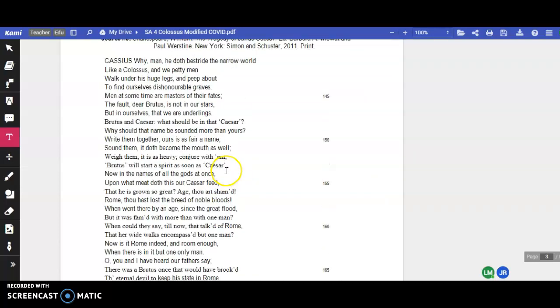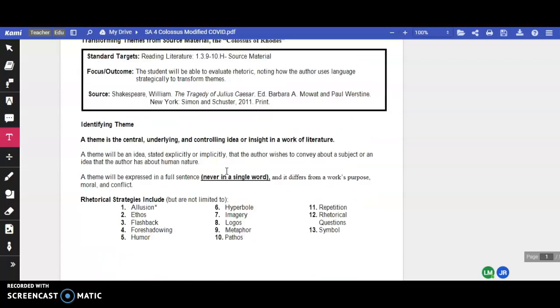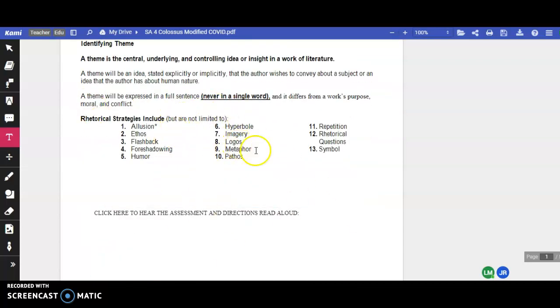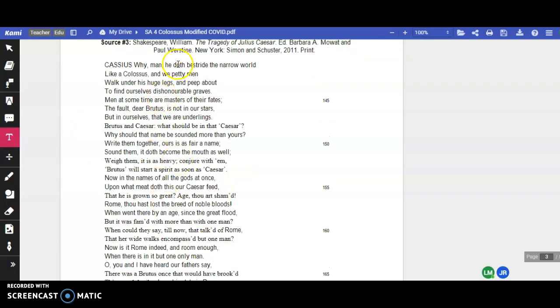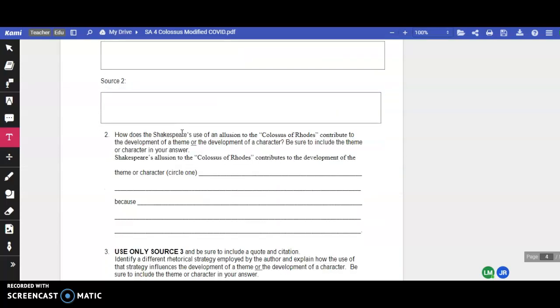So just to recall the rhetorical strategies, here's a bunch of them. There's 13 listed here, and we talked about all of them during this unit, and I know it's not the first time you've heard about them all, so try to look for one of these in source 3 here. That's the excerpt from Julius Caesar.